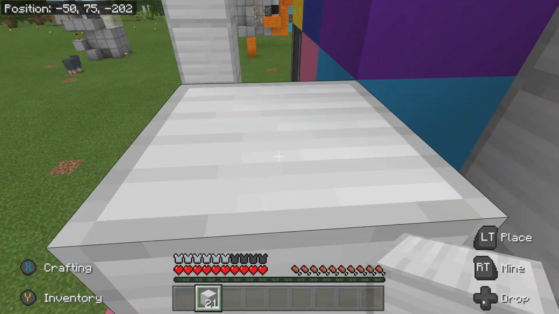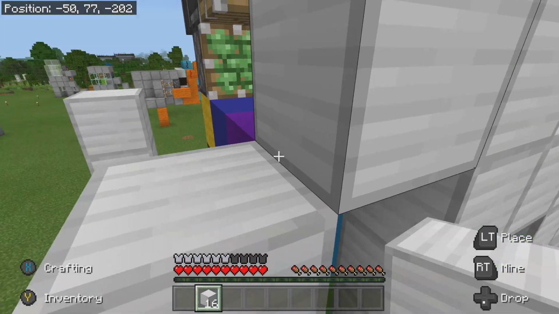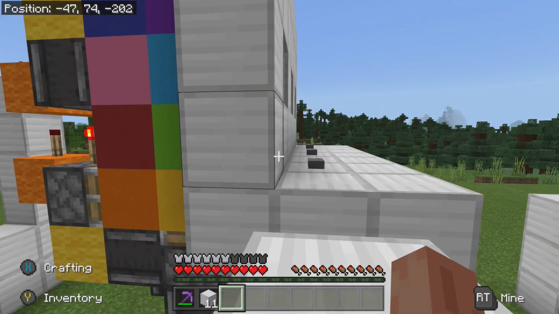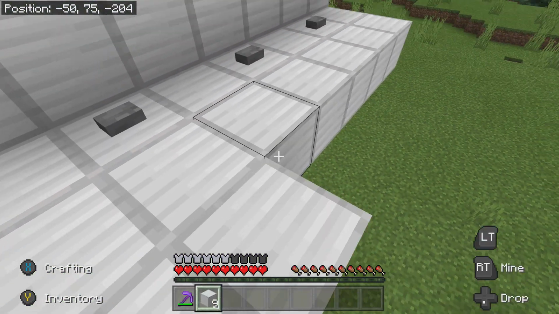It's going to fill all of this in right here. And yeah, just throw up some blocks and stuff like that, that way it looks nice, you know? Alright, so we went ahead and filled in this whole front side, which you have to do to make sure that none of the redstone is exposed or anything like that.